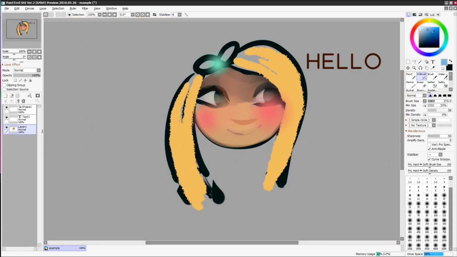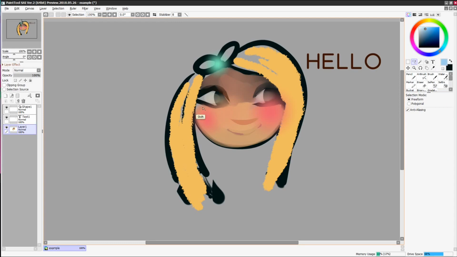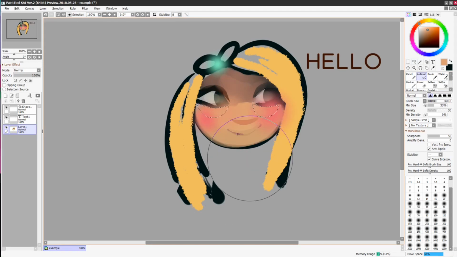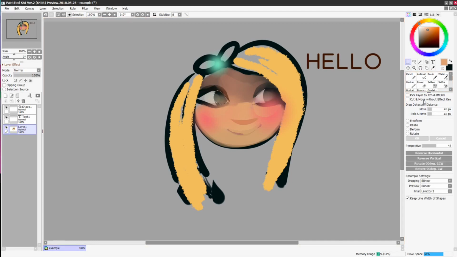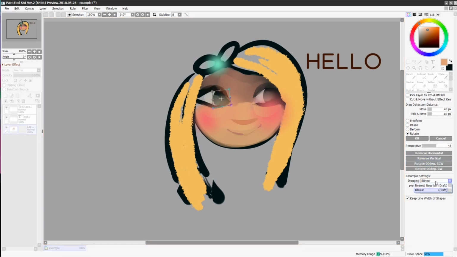Shift key can add selections, and the Control or Ctrl key can subtract selections by default. There's an icon that lets you move the selection itself as well, while the selected area isn't being transformed yet. In the top menu selection drop-down menu, you can decrease or increase a selection area. And the transformation tools have the options for free transform, resize, deform, and rotate. Below that, there's the options to flip or rotate selections by 90 degrees. And below that, you can control what algorithms there are for transforming.